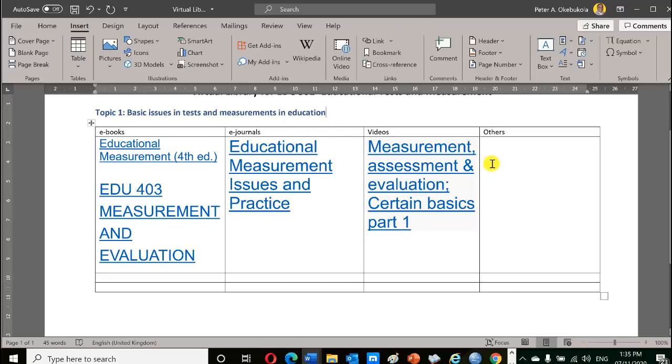And what do you mean by others? Others could be newspapers, could be bulletins, could be newsletters or whatever relating to this topic. How do you get that? The same way, just Google and you can see newspaper reports on basic education. Let's even do it like this. Let me still copy this and then let's move on to Google. Mr. Google, sorry, we are stressing you too much, but that's your job.